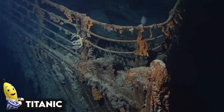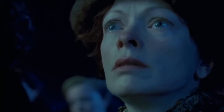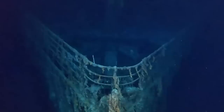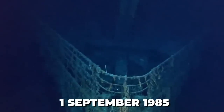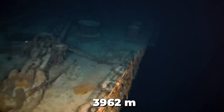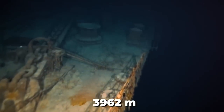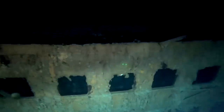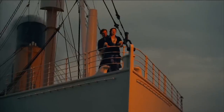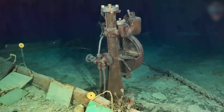Titanic. For those who still don't know, Titanic the movie was based on true events, and we will show you the actual shipwreck of the ill-fated Titanic. The wreck of the ship was discovered on the 1st of September, 1985, and is located at the bottom of the Atlantic Ocean. It's crazy to think that it's been over a century since the incident took place, and yet some objects remain almost untouched by the passage of time.